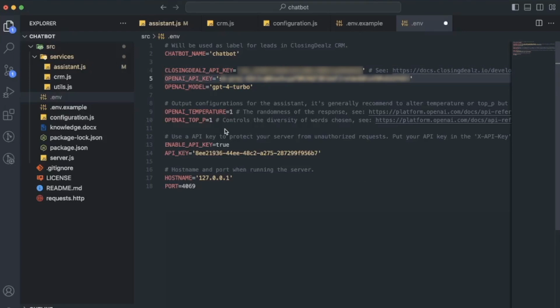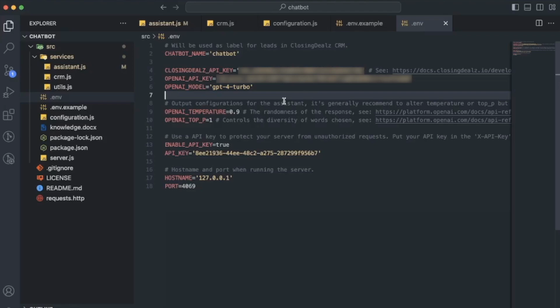All right, and I'm going to keep the temperature as 0.9. This works good. You can always play around and see what works good for your chatbot. And these are all the settings I'm gonna change, and now we can go ahead and test everything. Now these are all the configurations I'm gonna make to this project, and now we can start the server.